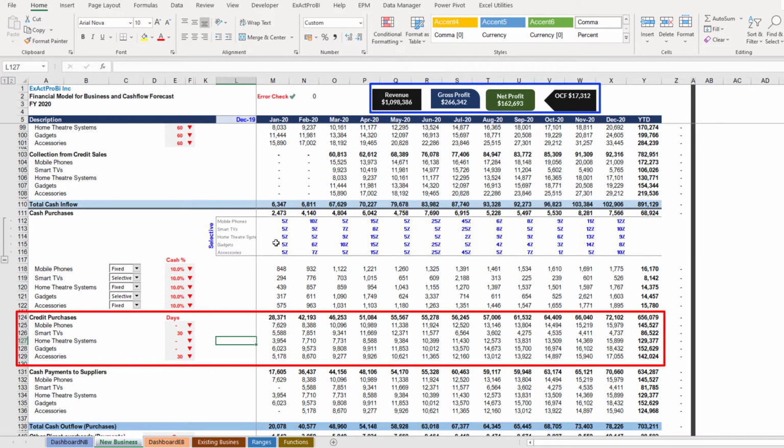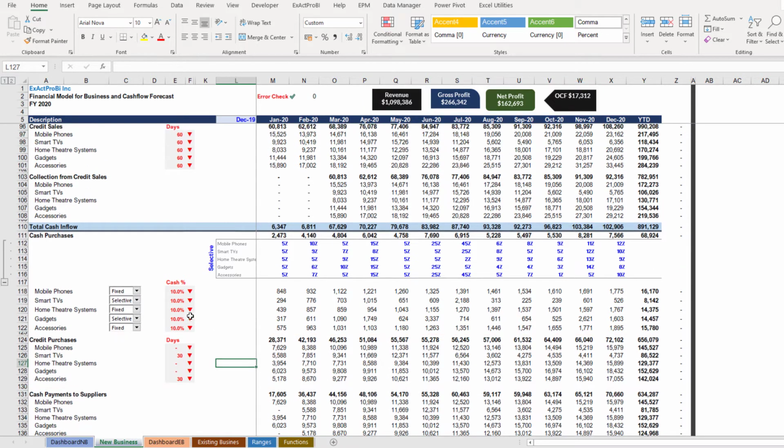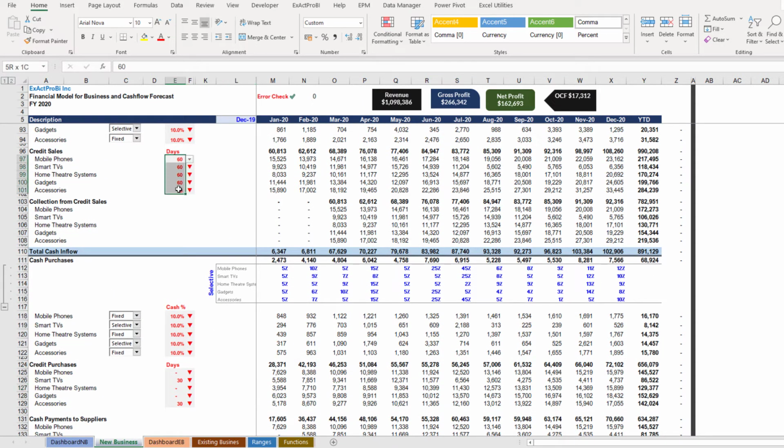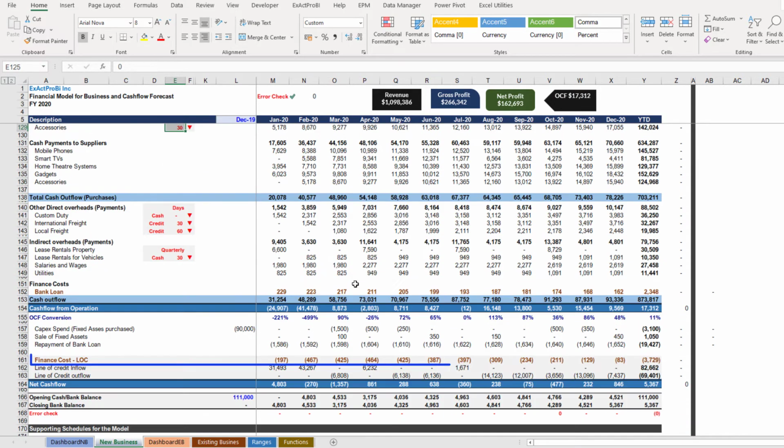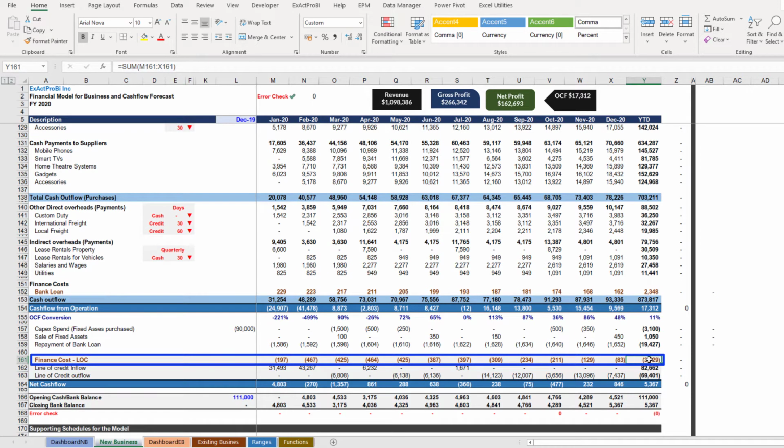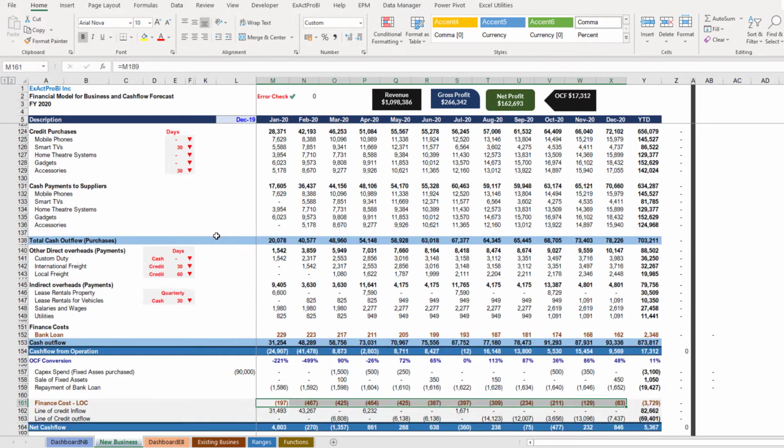So this is a really bad strategy of doing business in terms of managing your cash flow. Ideally, as I mentioned before, if you are giving 60 days credit, you should get at least 90 days credit, or at least 60 days credit, from your supplier. Right? So as you can see, the impact on cash flow is really terrible. If you go down, the interest has increased a lot. You are now paying 3,729, which is a very big amount of interest compared to what we had paid before in the other scenario, right?